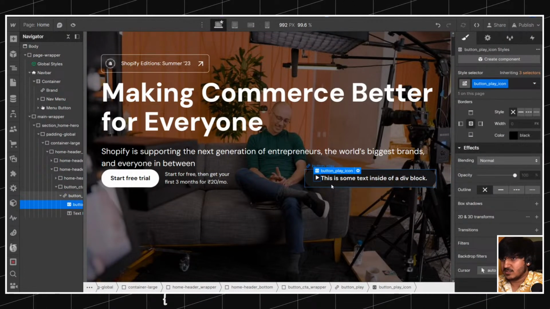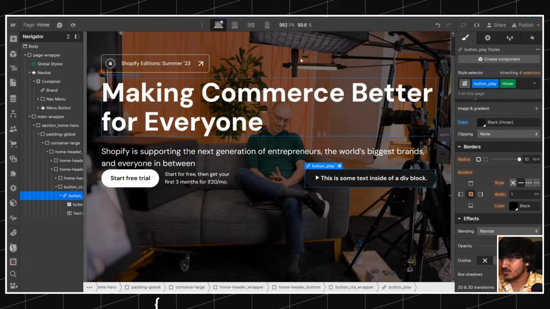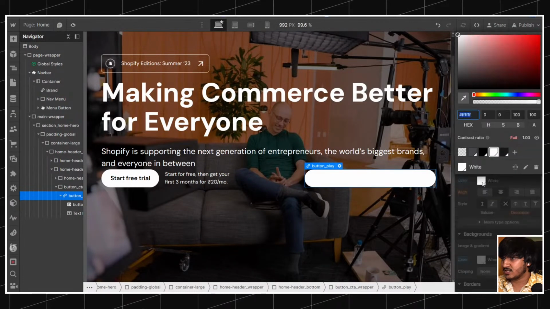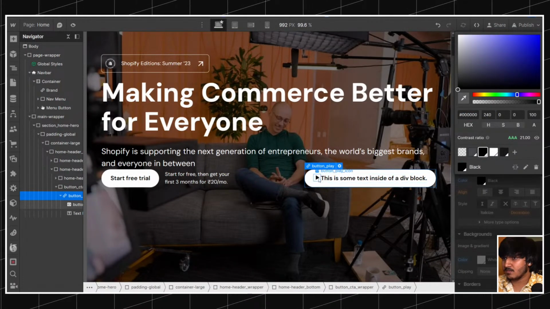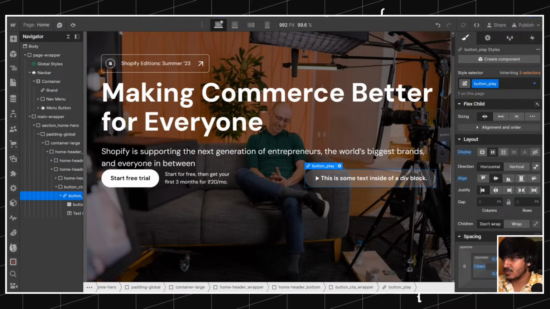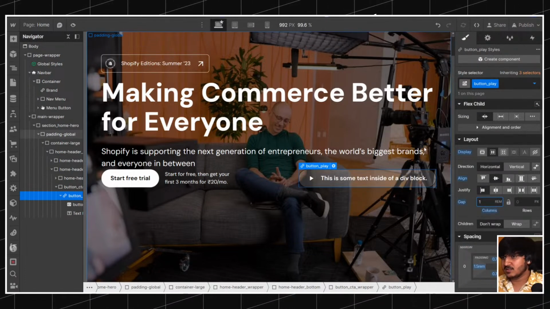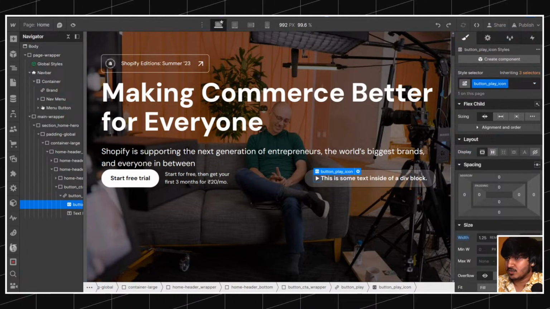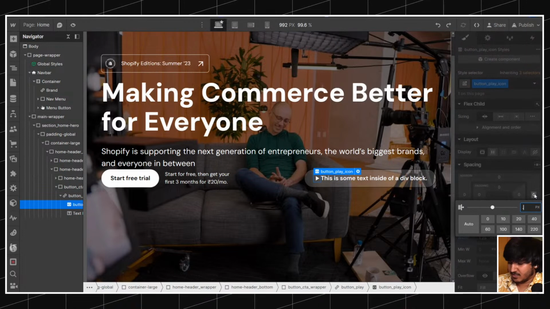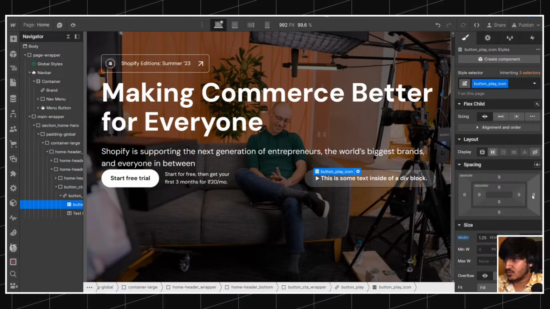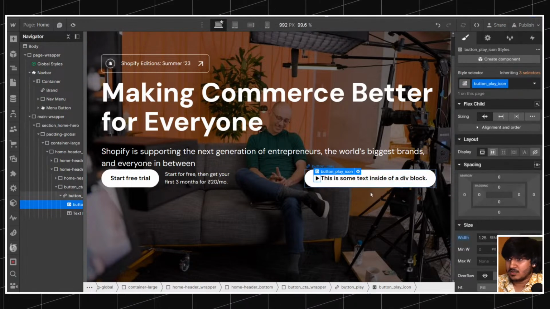Just going to style the button itself. On hover it becomes white, the text becomes black. Because we are using the embed, you can see that it's also taking the colors automatically. Then we need 1 rem of spacing, or we can simply have high spacing here as well, so 1.5 rem, something like this. So it's on you basically how you want to do it.